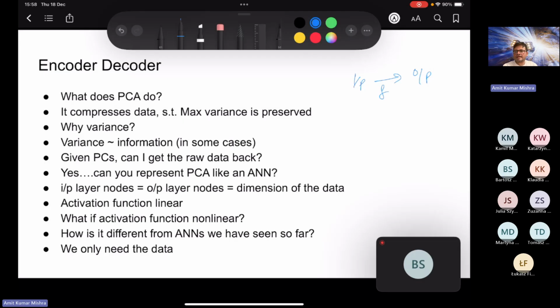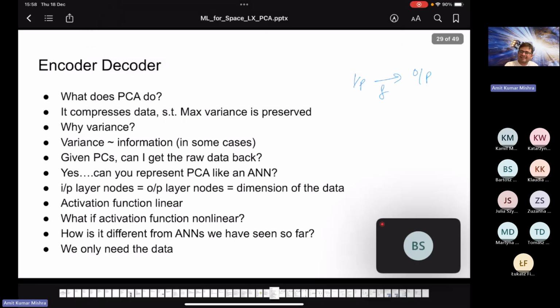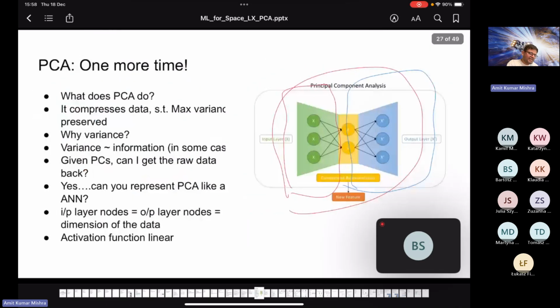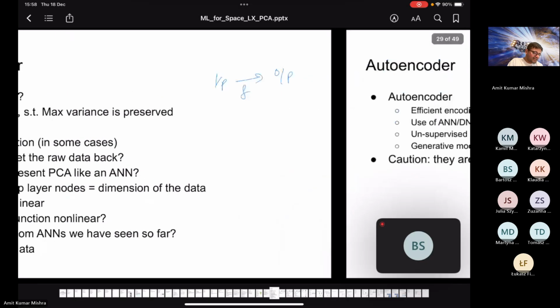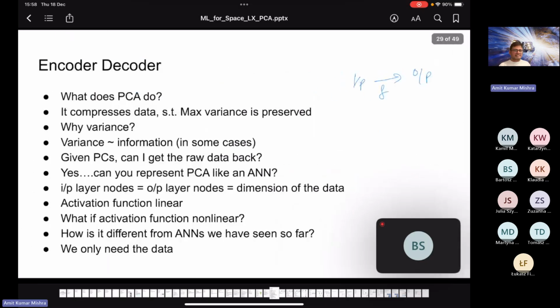In this encoder decoder kind of networks or algorithms, you don't need that. What you are trying to do here is your input is your data. Your output is also the same data. So you are trying to design something which can compress and decompress and create the exact input that you have given it. So you do not need the kind of training data sets. Training data sets always had a label and features, as in that small CNN code that we developed. In this case, you don't need a label. Just the data itself is good enough to get started.